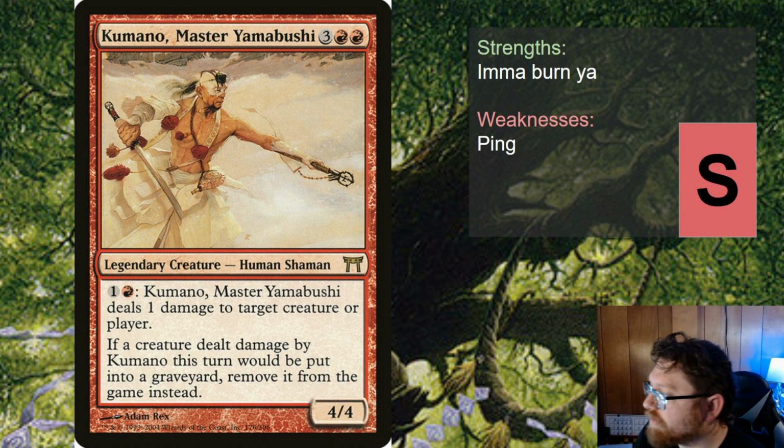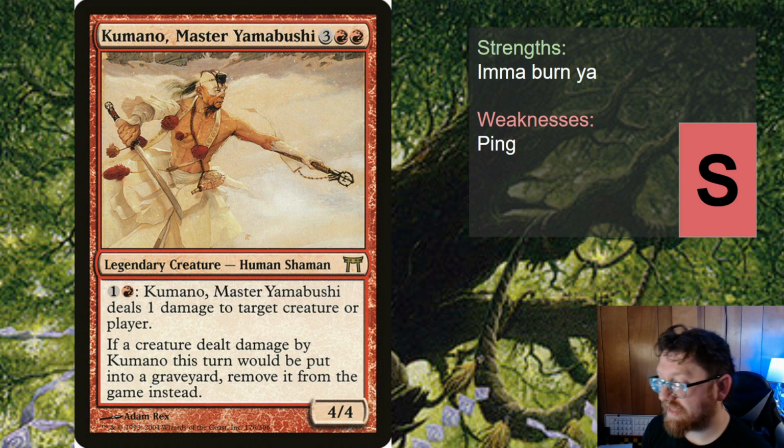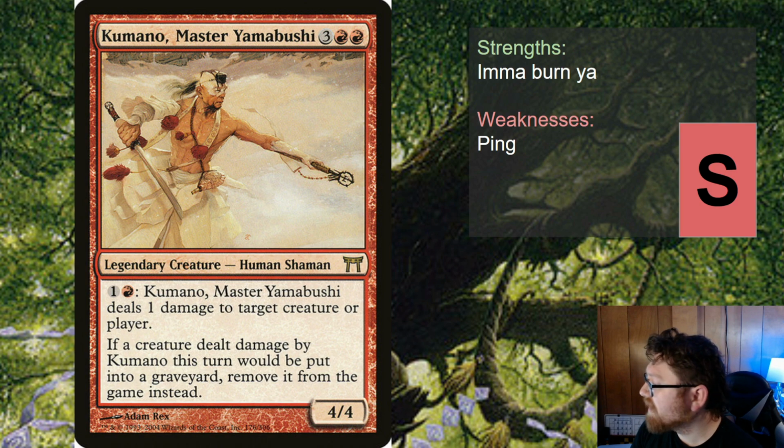And that's going to do it for Kumano, Master Yamabushi. Very popular commander, surprisingly. I think it has to do with just how cheap its burn ability is and how easy it is to boost that damage in Commander's meta right now. And, of course, being able to exile the creatures that you kill instead of just killing them with Kumano's ability is a very, very powerful effect. So, really cool card. I'm excited to build around it and play with it.